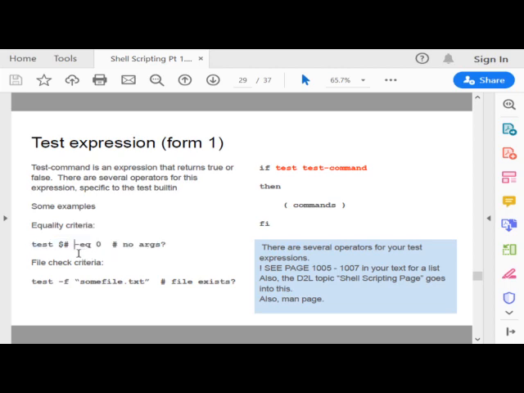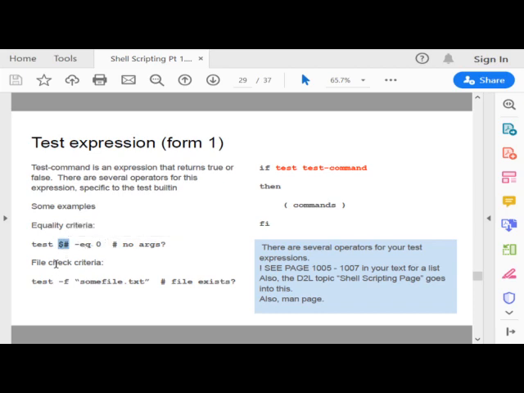This is basically the equality test. It's going to look at my positional parameter, which indicates the number of parameters passed into my script, and if it is equal to 0, this entire test is going to return true, and if it's not equal to 0, it's going to return false. We can use this to check whether or not we have arguments, because the pound sign positional parameter is going to tell us that.